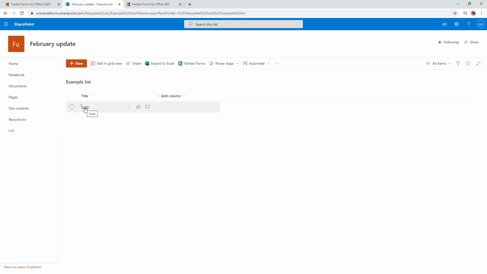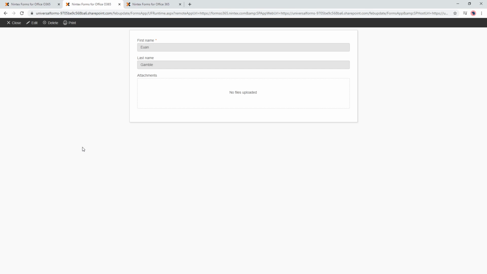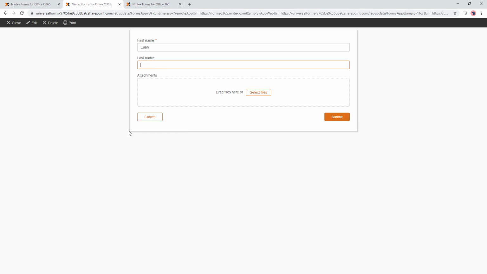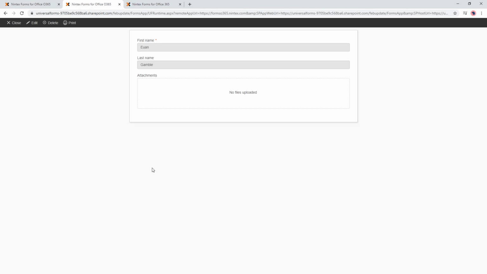Now, what we're expecting is if we open this, it should actually set the last name. And there we go. So previously, the rule wasn't running because I hadn't done a keyboard or mouse entry. Now, no matter what I do, it's always going to put you on. So I press submit. I've cleared out that field. I open it up again, and it's going to set the last name.